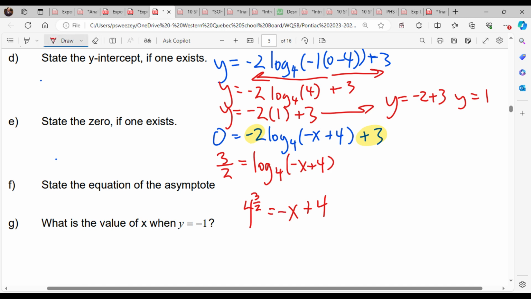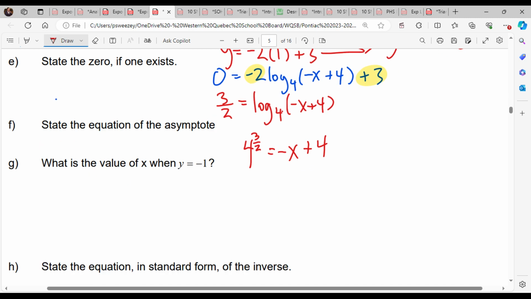So cube it and then square root it. So if you cube it, 64, square root it, I get 8. Or you could just put it in your calculator and it'll do it for you. I just did it to the power of 1 by 5. Yeah. Either way, at least you know too, though. So this guy here ends up becoming 8 is equal to -x plus 4.